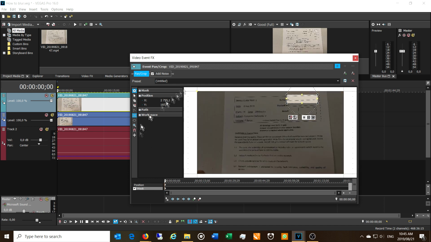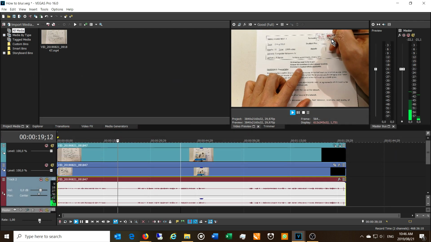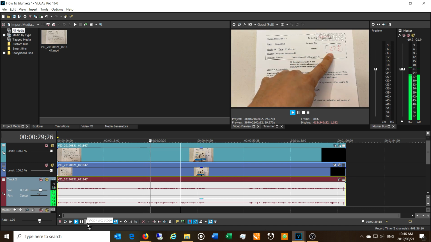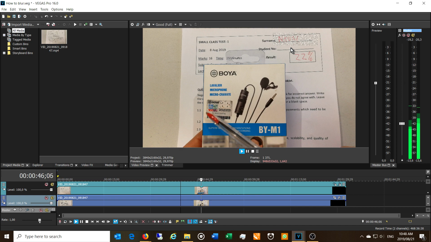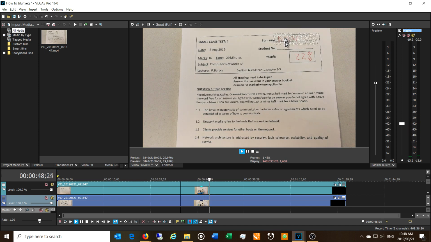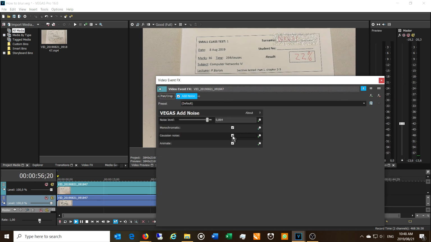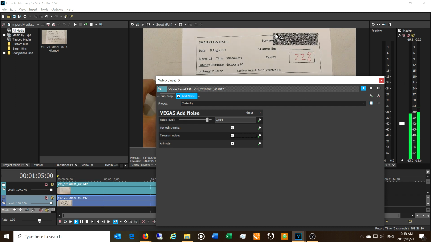All right, so mask is done now, and let's have a preview of what this looks like. So remember, this is where I wrote the surname. Can you see that it's masking that out? But you can still see it a little bit, so it's not aggressive enough. That type of noise is not aggressive enough. Now I'm going to show it to you a little bit bigger, and you can see how the noise is added there, but can you still see there's an N and there's a K? And that's why I'm saying maybe use the Gaussian option, because look here, if I go back to the add noise option, and can you see if I click on the more aggressive, can you see now that's totally unintelligible. So that's if you want to go aggressive, but it does make it quite an eyesore. So you can play around with this.